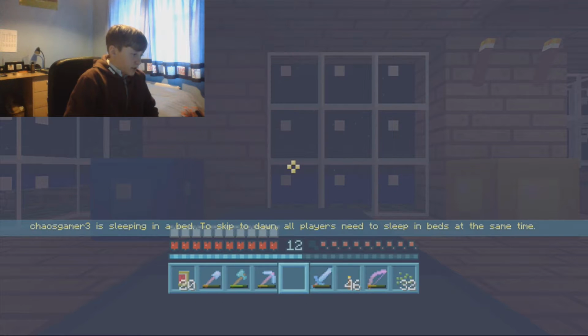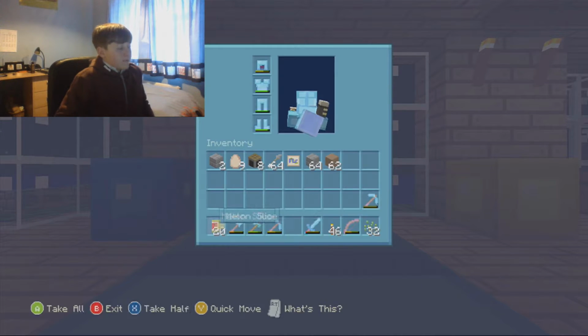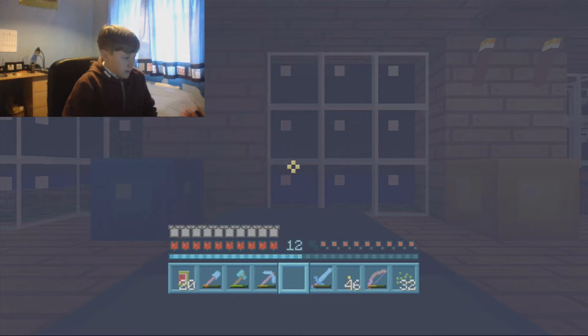Okay, we should go to sleep. We should fall asleep. Okay, now I think I've dumped some diamonds off somewhere, but I don't know. Go to sleep, Spence. Go to sleep.